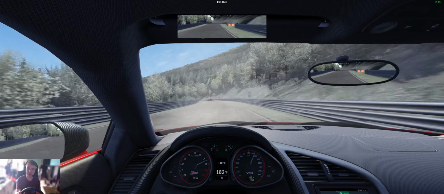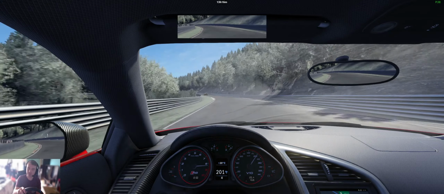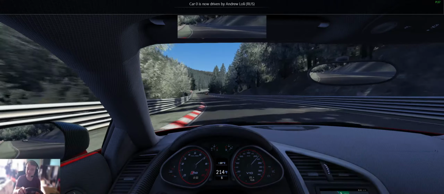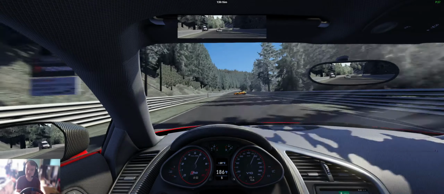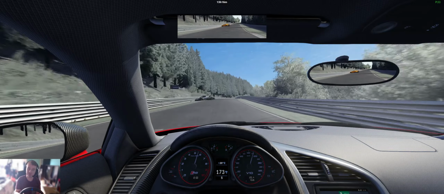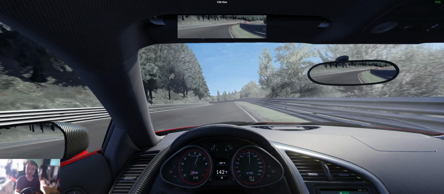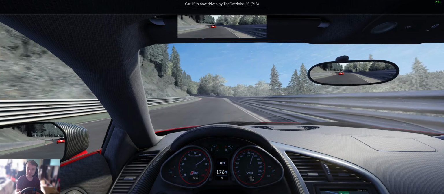Could see a car in our rear view mirror, so he must have caught us up. So it must be a pretty quick car. I mean, I'm not exactly driving very quick myself, to be fair. It looks like a prototype of some description. There's a Lambo spinning out. Yeah, you're just not paying attention, guy in a Zonda. I was slowing down to make sure I didn't crash, and he just kept his foot in it. So that's nice of him.